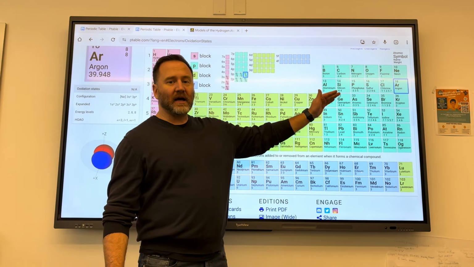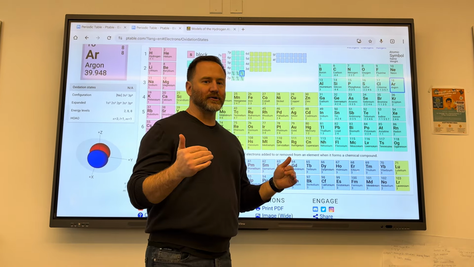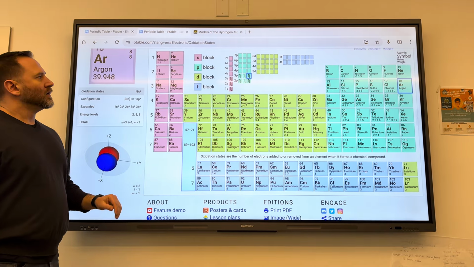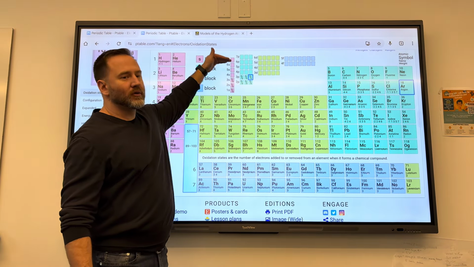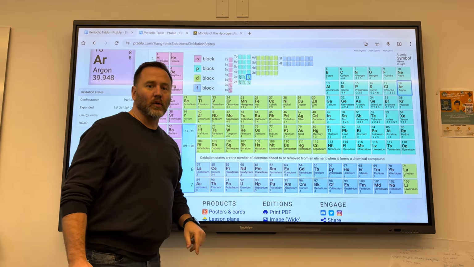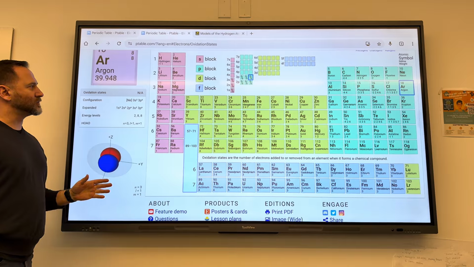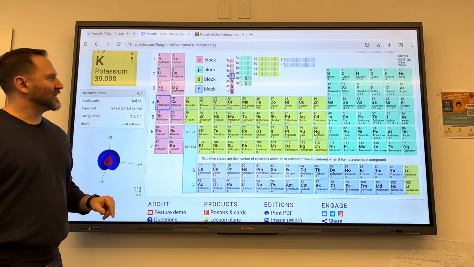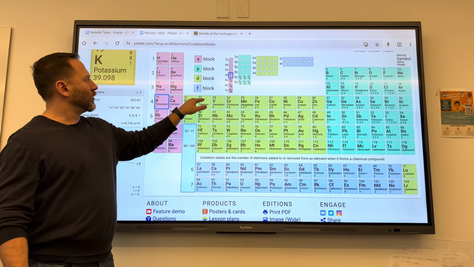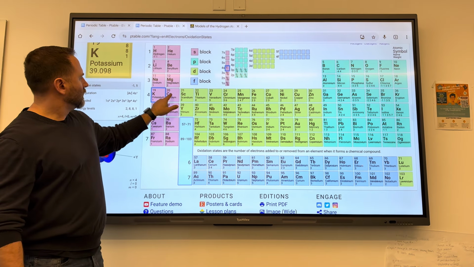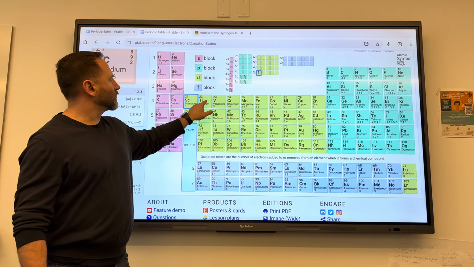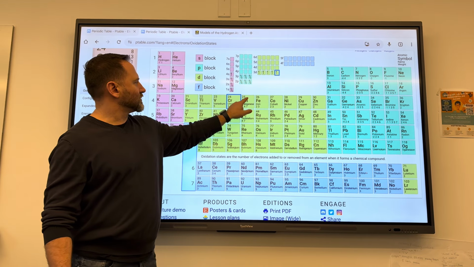Now we get what we call an energy level overlap. So we've reached a noble gas, the next electron is going to have to go in a higher energy level, even though we haven't filled out the third energy level's d subshell. And that's because if you look here, this is in order of increasing potential energy. The fourth energy level's s subshell is actually lower in potential energy than the third energy level's d subshell. So potassium, which has 19 electrons, will have 1 electron go in the fourth energy level's s subshell before we get over here to the 3d. But then calcium has 1 more than that. Now that's full. Now we move on to the 3d subshell, and we fill that out just the same way.